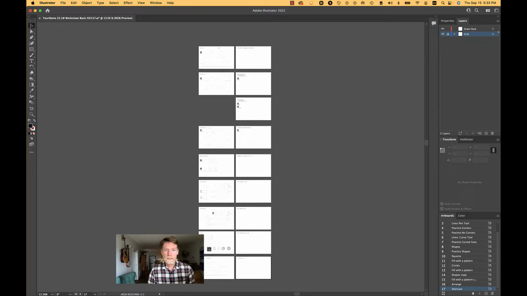If you find that a particular sheet is too basic, then just feel free to skip ahead, and I'll show you which ones you could skip ahead to. There's quite a few artboards in this worksheet. The easiest way to get around all the artboards is to use the artboard palette. That allows you to skip forward and backwards. So make sure you have that open.